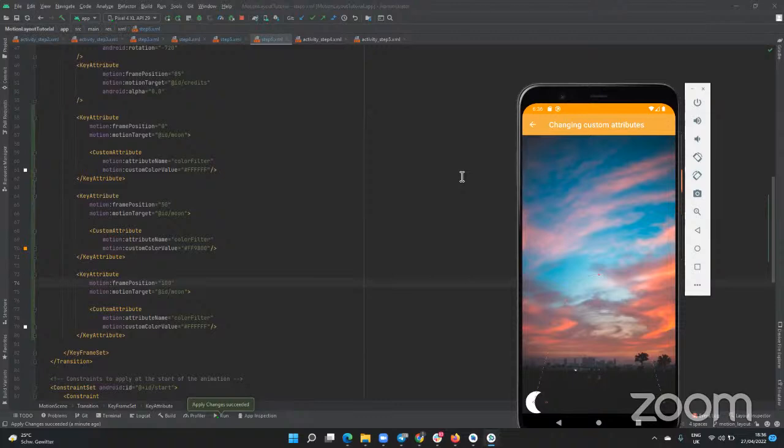How can we use OnSwipe? So far, the animation of the moon has been triggered by an on-click listener, and it runs for a fixed duration. To control animations that have complex paths using OnSwipe, like this moon animation, we need to know how OnSwipe works. So let's look at the behavior of OnSwipe. Let me show you.